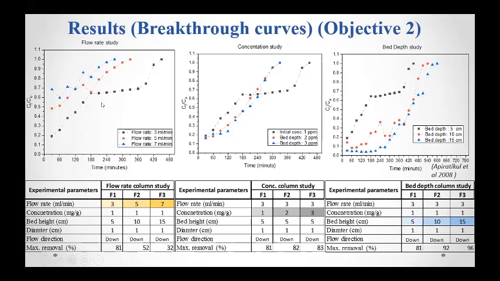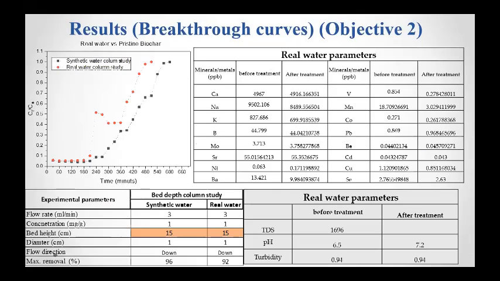And we see the flow rate study. The flow rate study determines the interaction between adsorbent and adsorbate. So with increasing flow rate, there was low interaction between the adsorbent and adsorbate. Due to this, with increasing flow rates, the saturation time decreased in the graph. Here, we also conducted a study on real water samples, groundwater samples, and the efficiency decreased by 4% because of the presence of other elements and minerals in the real water.